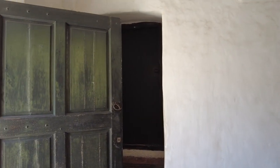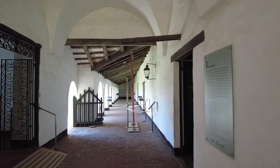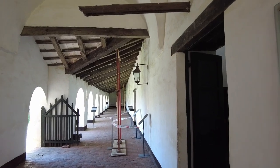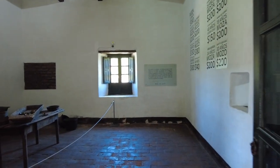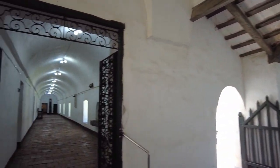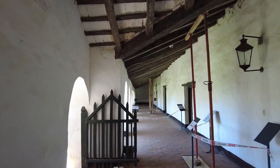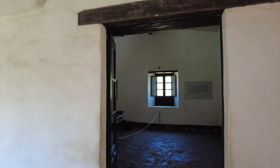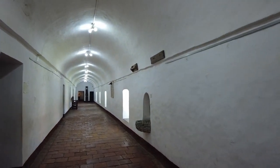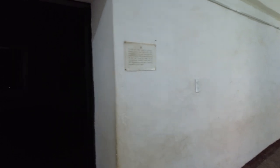We've been talking about the Jesuits so much. I've been learning about Jesuit history and how important it is to the history of Córdoba here. It's really cool to come see the actual, you know what I mean? Actually put your hand on something, on the actual place. Because it's one thing to see the Jesuit block like we saw in the city from the outside, or to see a cathedral that was built a long time ago. But this is a real connection to the Jesuit history here, which, like I said, is so prominent and such an important part of the history of the city and of the province too, just this whole area.